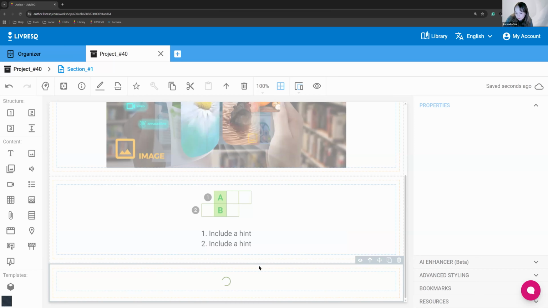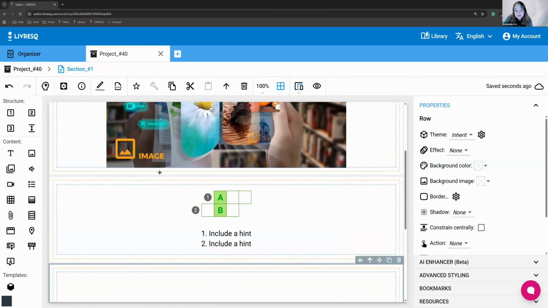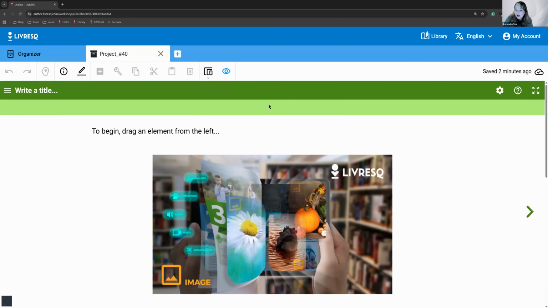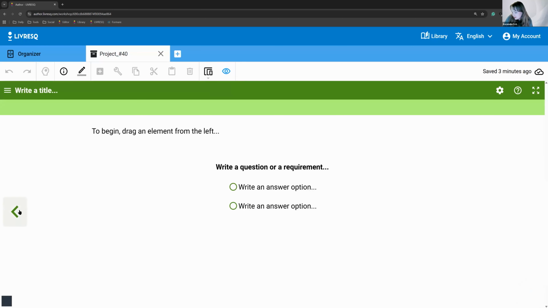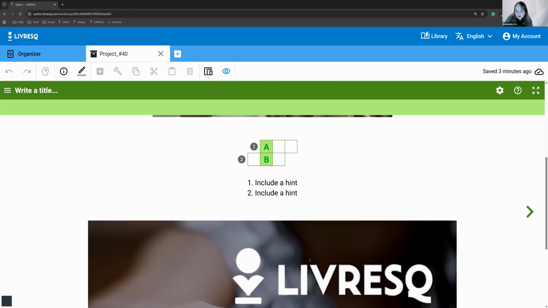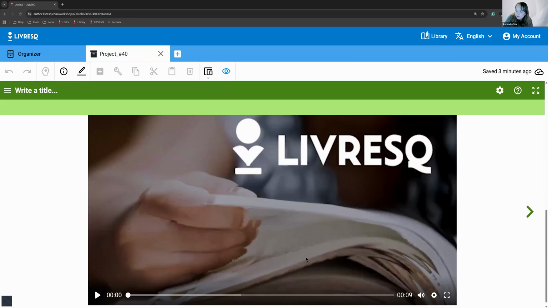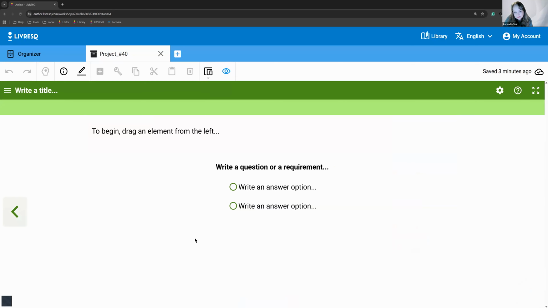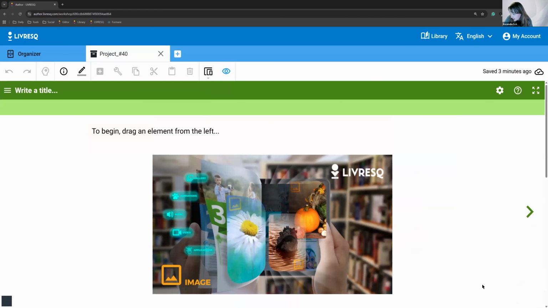And the problem, or one of the reasons why you may not want to use arrows, is because if I go into view mode for my entire project, I get to see the first few things that I added inside my section, but if I don't know that you've added more, I can already see the arrow and navigate to the next section easily. So I go back and if I scroll, I get to see that there's more content. But if I press on the arrow, I'd skip this content.